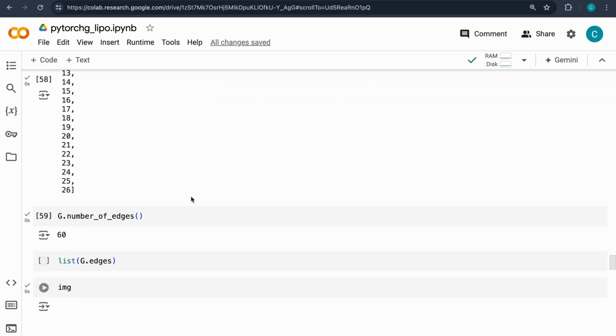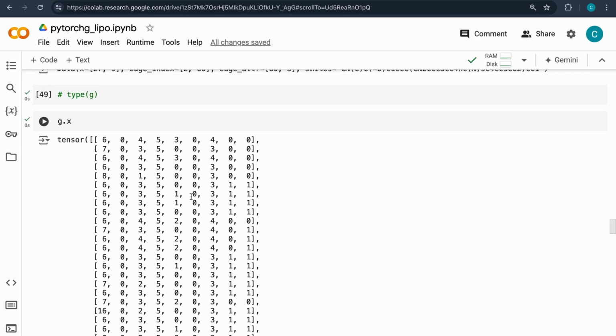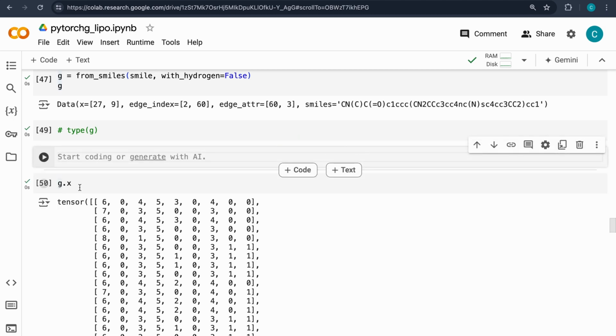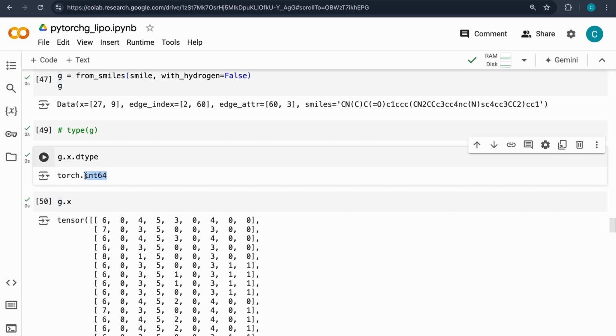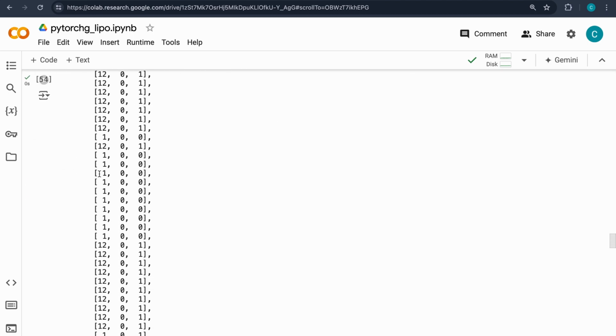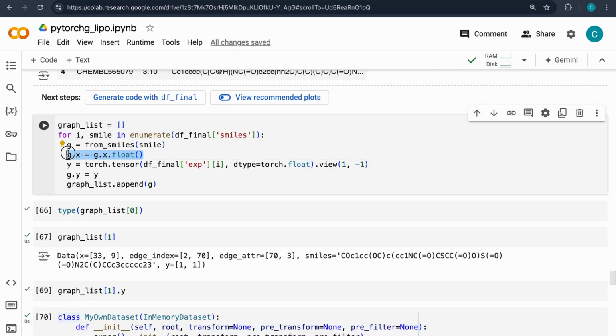If we go above, this G.x dtype is an integer, and what I have seen is that it causes problems during model training, so it's better to convert these integers into float values. That's what I'm doing here, converting our node feature matrix to float values.